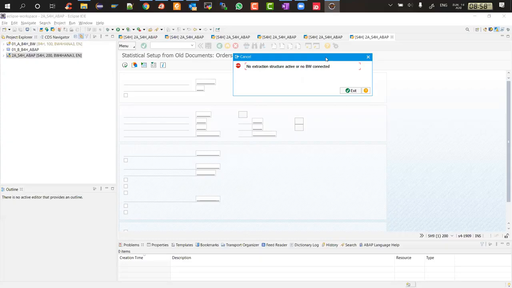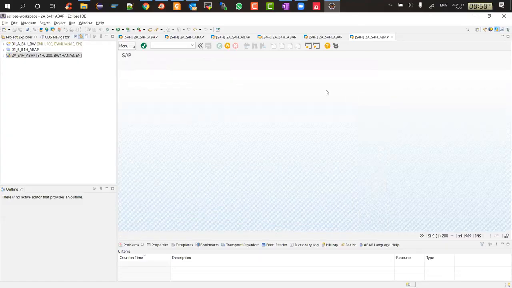You have to have an additional step which was not there prior to the operational delta queue concept, not there prior to ODP. Now you have to do it. This is the additional step which I'm going to show you. You have to do it when it is an ODP enabled data source. What OLI7BW is checking is whether the data source is ODP enabled.